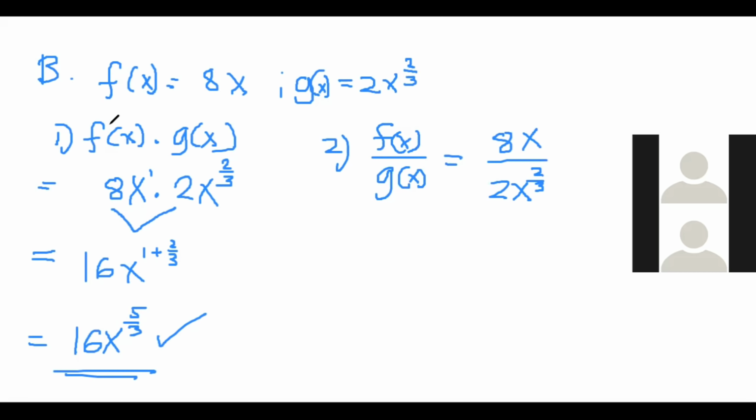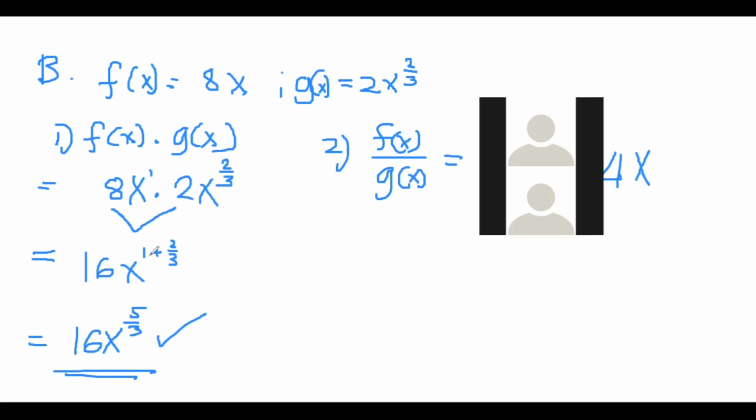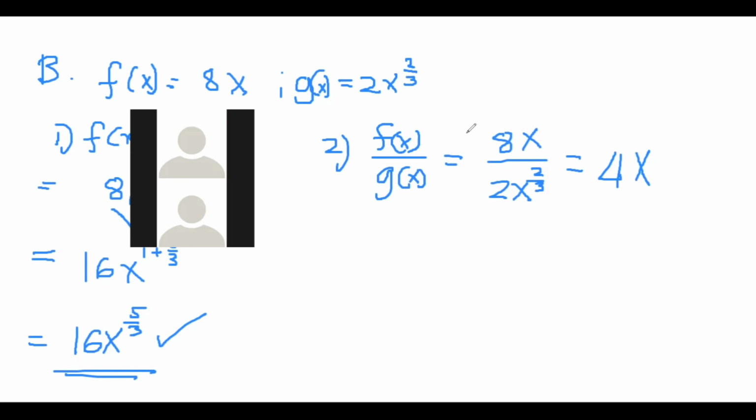Okay, so same as with multiplication. If you're multiplying your two terms, you're just multiplying your coefficients. Here in division, you're also going to divide, but only divide your coefficients. So 8 divided by 2 will give you what? 4, correct. And then copy your variable. And this time, children, since we are dividing, we are going to subtract. Again, in multiplication of terms, we add, but in division of terms, we subtract. So which means that in the numerator, 8x, the power of your x is 1, minus the power in your denominator, which is 2/3.